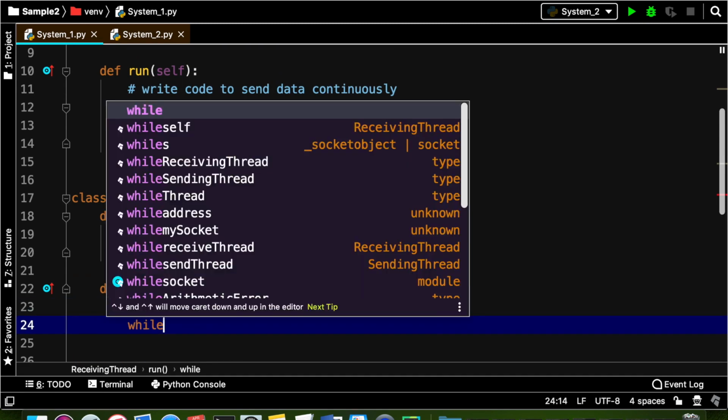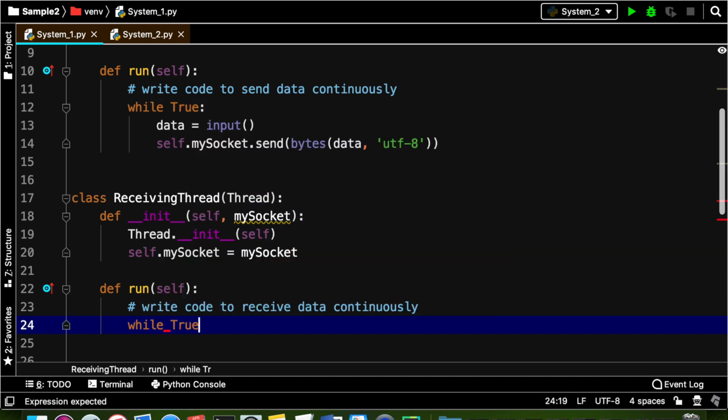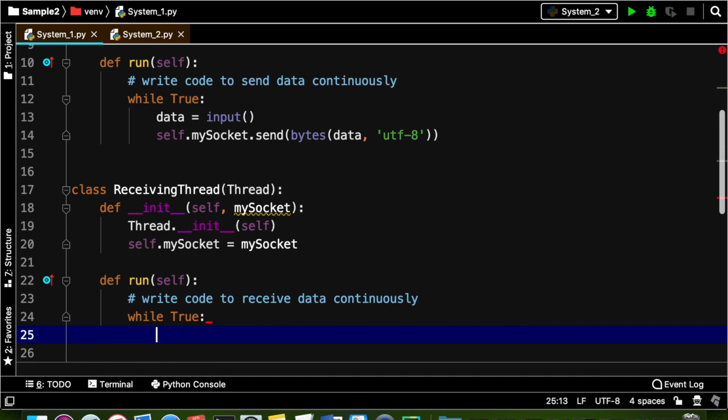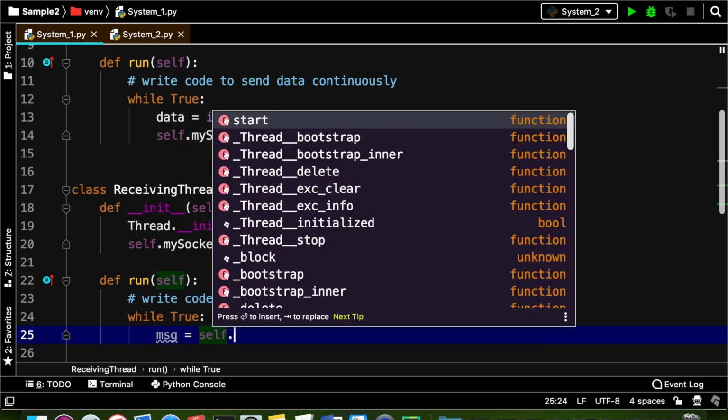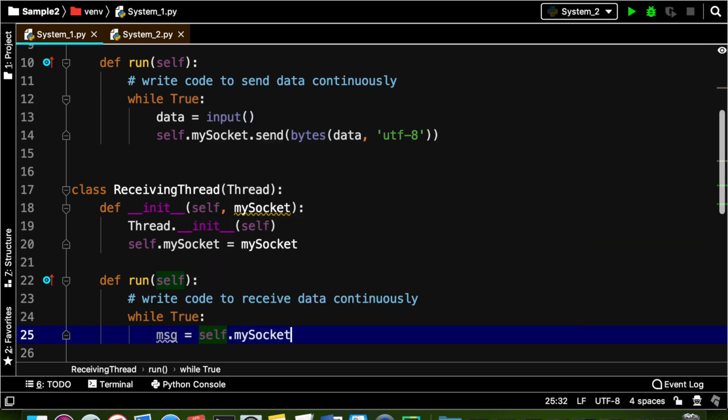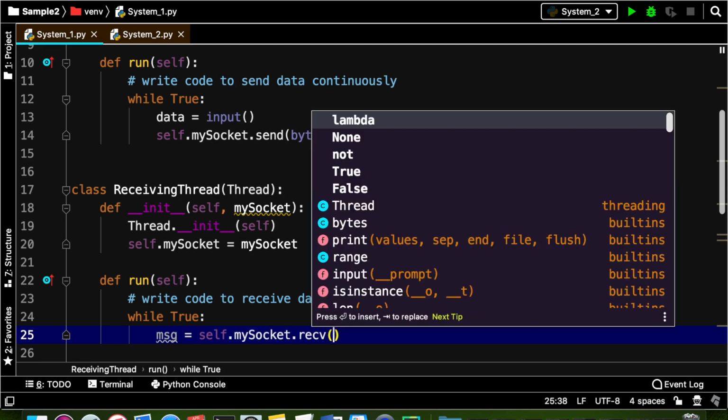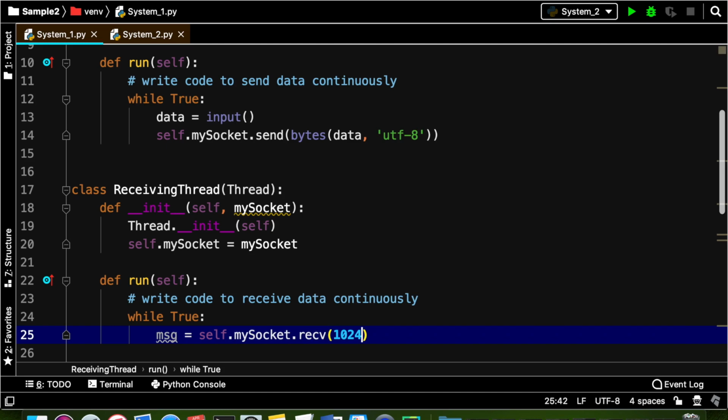So write an infinite while loop, and let us say message equal to self dot mySocket dot receive. We can specify the input buffer size.